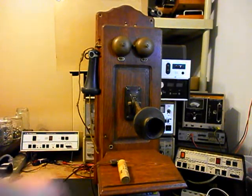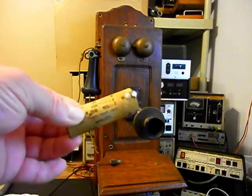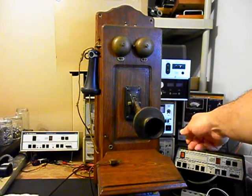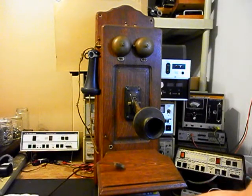We also replaced one of the capacitors that was in this unit, and we also had to resolder the circuit board. The tuner had come loose on some of the connections at the PC board. We also cleaned all of the tube sockets and took care of any issues with the radio. It has a couple of knobs on the side here: our tuner and the off and on volume control. And then we have our power cord for the radio.